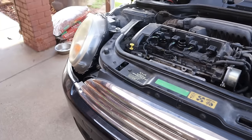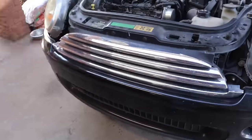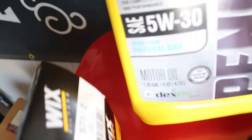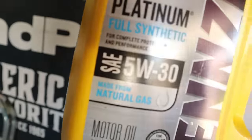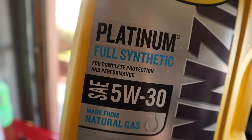I'm just gonna dump about 4 quarts in there, close it up, pressure wash underneath, and then set it down and check to make sure I have the correct amount. I looked it up. This thing takes, I think, 4.4 quarts or so. It's a little over four, a little less than five. And the old Google machine says that this machine takes a 5W30 full synthetic. So that is exactly what I got from the Wally market.